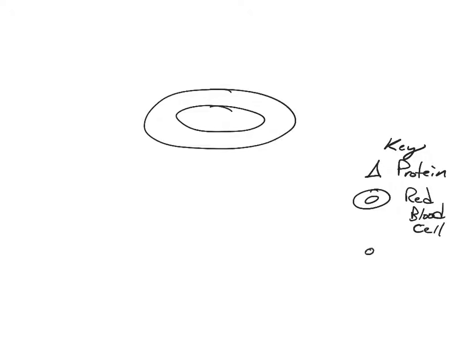All right, in this one, what they show you is a red blood cell. Now, they could show you any cell, right? But they just show you a red blood cell because it's a blood cell. And they give you a key. Anytime you see a key, pay close attention to it, because it gives you a lot of information. They said triangles of protein. They said this thing here is a red blood cell. And they say this thing here is a sugar molecule. All right? So there's 3 of them.